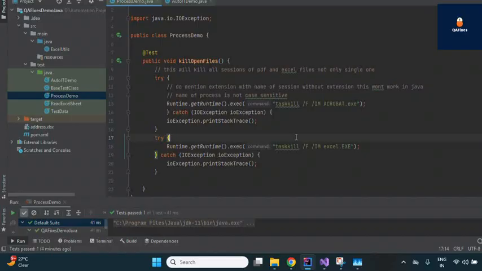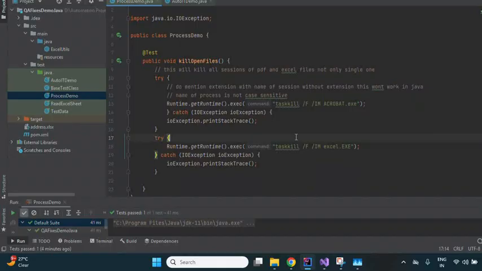There is one more use case that I remember, it's very helpful. Suppose before deleting a file from a particular folder where you have downloaded, you have to close that file, otherwise the file will not be deleted, right? So this case is also very useful in such a case. So here is how we can close these files, let's see.